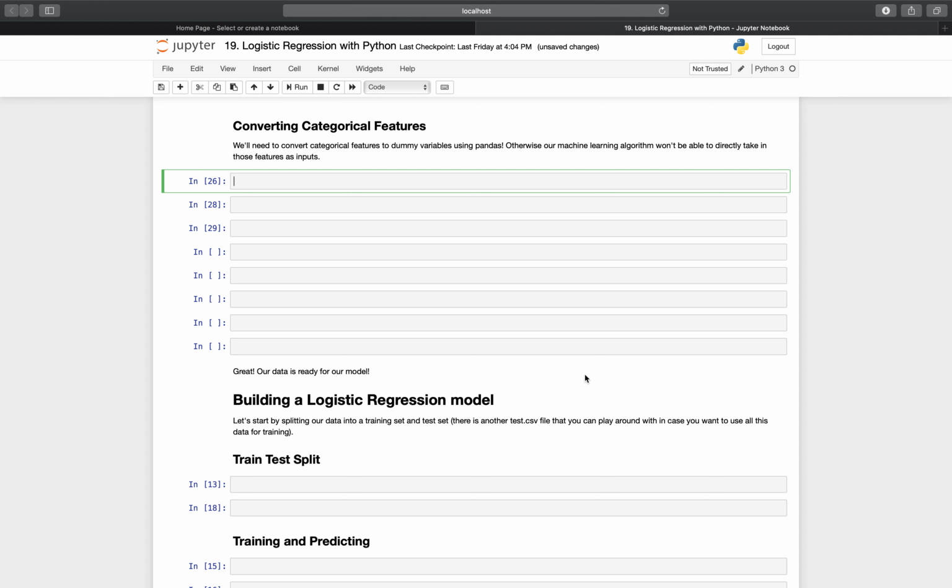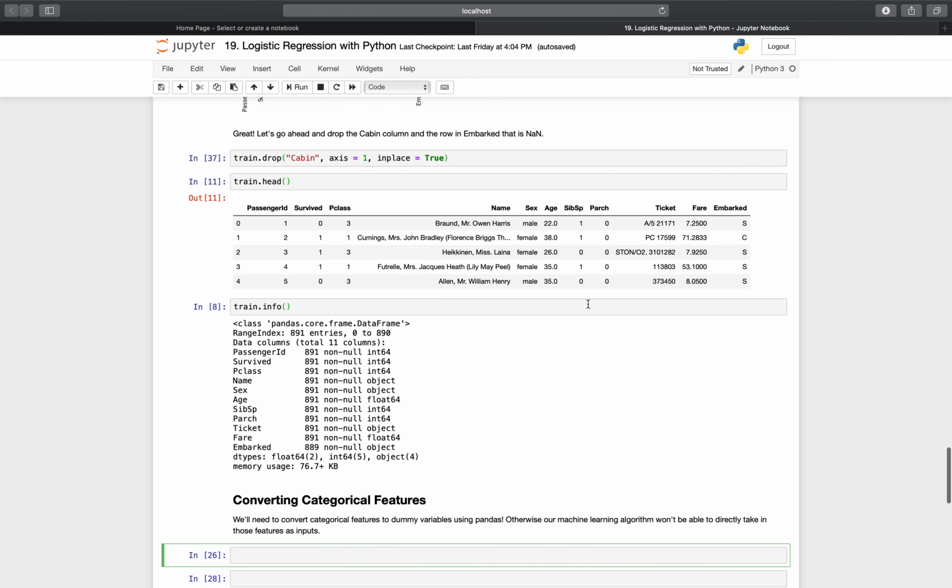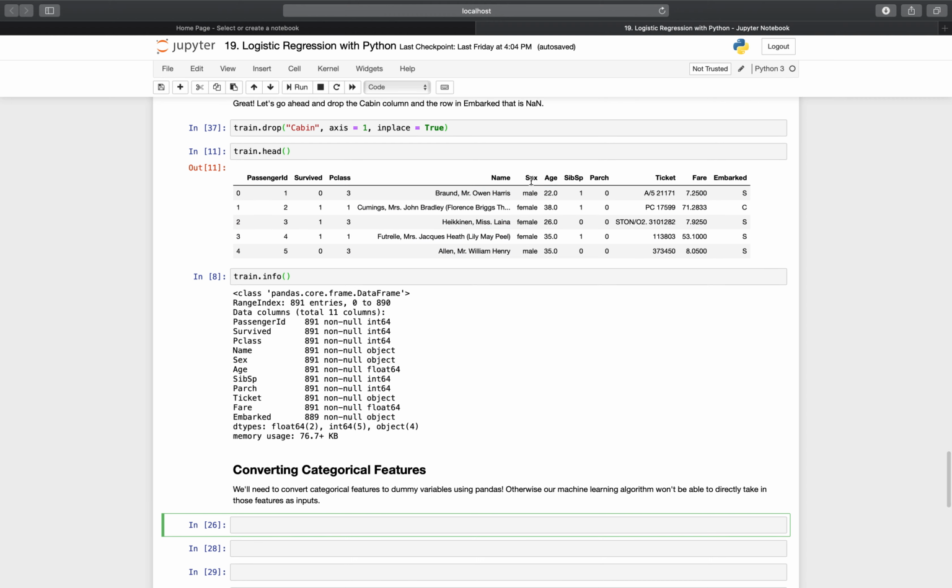In this section, we're going to talk about how to convert the categorical features into dummy variable format by using the pandas library. So why do we have to do the conversion? If we take a look at the sex column here, we have the value male or female.